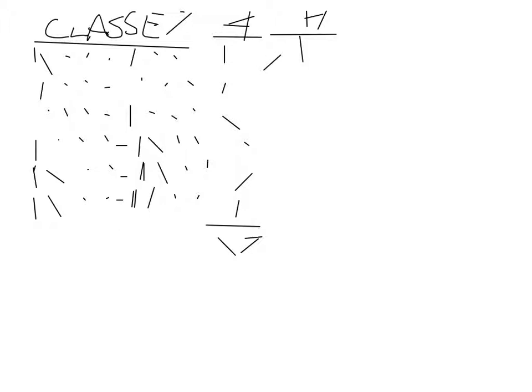So then you're going to say 1 plus 3 gives me 4. 4 plus 7 gives me 11. 11 plus 8 gives me 19. 19 plus 5 gives me 24. And 24 plus 1 gives me 25. Also notice, in the cumulative frequency, the last class must equal the n of the sample size. So does it equal 25? It does.